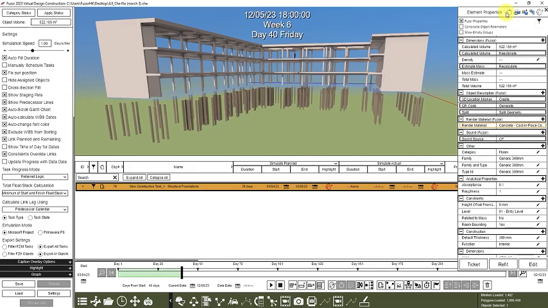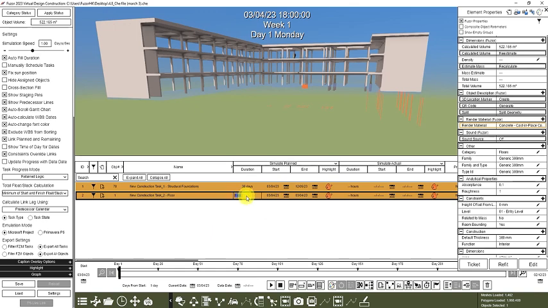Then click the slab, do the same thing, click this icon next to element properties, click the first icon to create a task, then double click this, we can change it to 5 days, click enter.